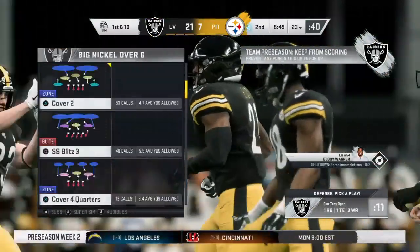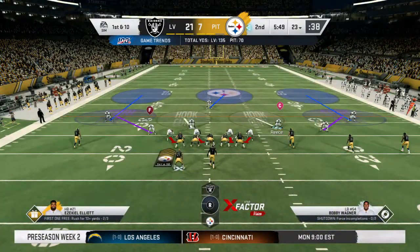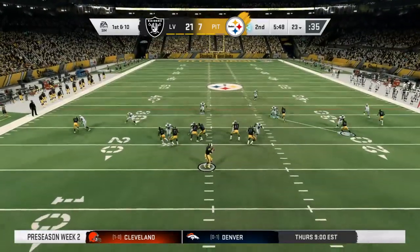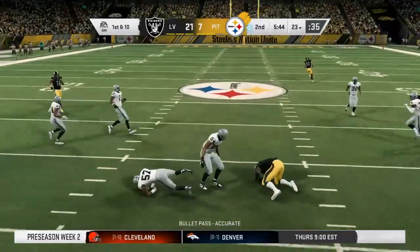He's been pretty effective so far, solid numbers yardage-wise, but the fumble last time, that's what he's thinking about. Has to be a little bit more secure. Yeah, he does. Would you yell at him right here? Would you get on him? No, I think you pick him up, don't you? I agree with you totally.